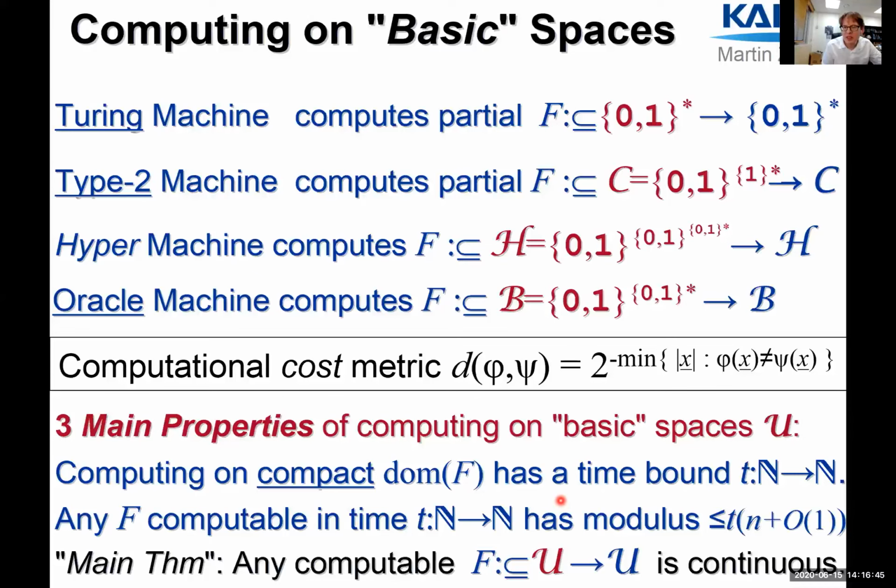Or put things the other way around, when a function has only a large modulus, like the exponential or double exponential ones we saw on the previous slide, then there's no way that this function can be computed efficiently in polynomial time. Or put even more differently, if we have an algorithm that computes this function in exponential time, then this is already good. This is already optimal because the function may have an exponential modulus. Or put even more differently, we should assess the performance of an actual algorithm not absolutely, but in comparison to a modulus of continuity.